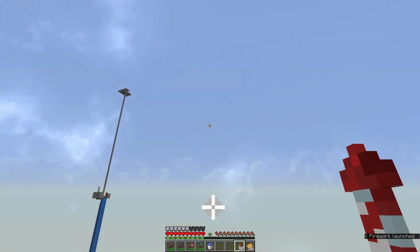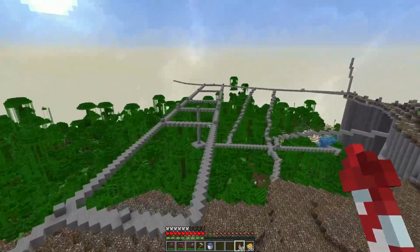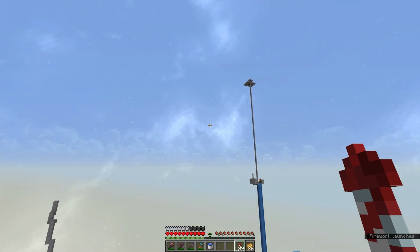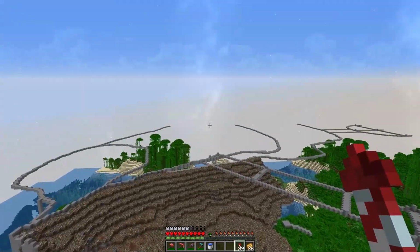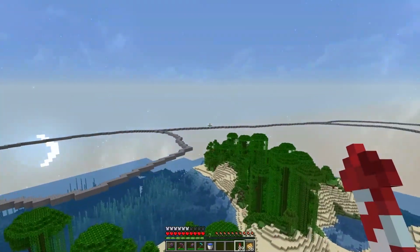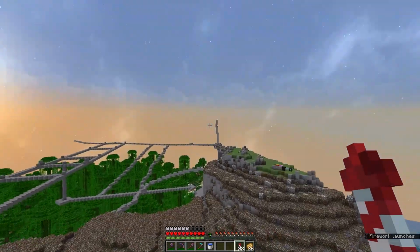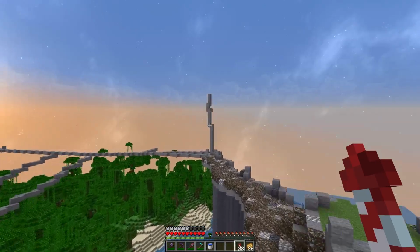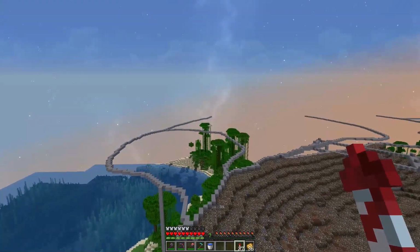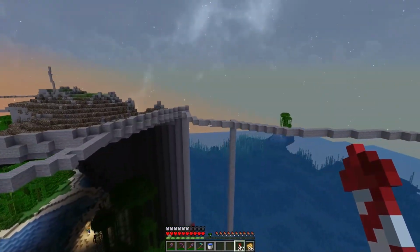I think this is the town that is going to be this area, and I'd like to get started on that, plus then we can start on the bridge as well. I don't know exactly how much we're going to get done today because it's quite a big area. My goal is to raise all of this up by, I don't know, 10, 15 blocks, maybe about this high. These two sides I want to be pretty much the exact same height, just so it's easier to build the bridge.